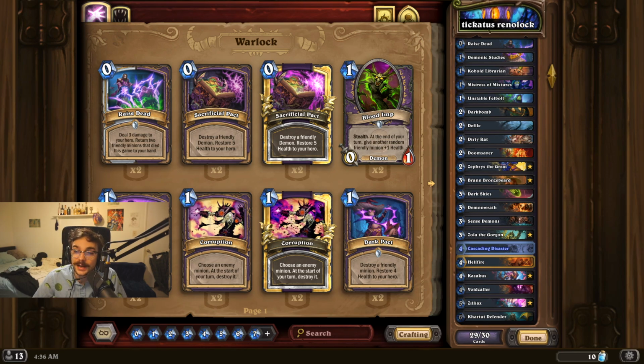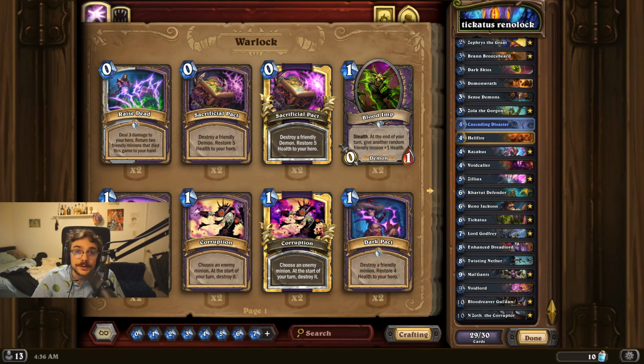So the way it works is it uses Demonic Studies to discount Ticktus, and then if you play any 6-cost card, you can play Ticktus on 7, or you can just play him on, I think, as early as 8 with Bran and the Demonic Studies discount. So there is a lot of crazy stuff you can do with this deck. It also runs Cascading Disaster, which I haven't seen played at all, so I don't know what his sense of how good the deck is, but the results do speak for themselves.